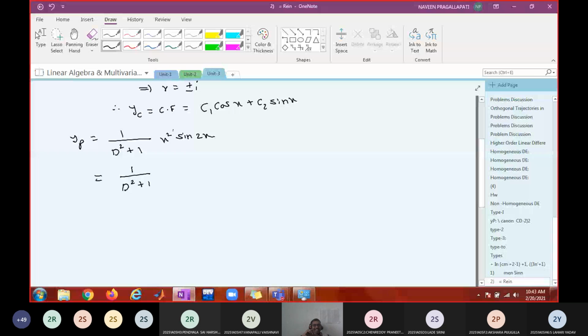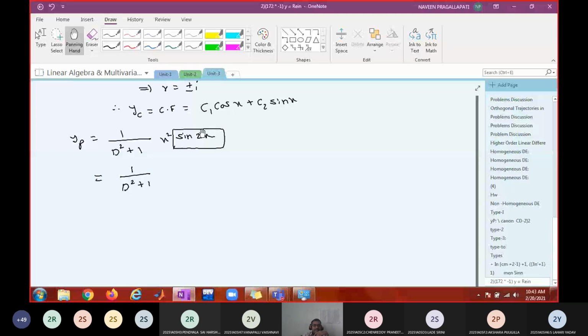You cannot apply the type 5 formula because if it is only a polynomial alone, then the nth degree derivative of a polynomial will be constant. If that polynomial is multiplied with a trigonometric function, the number of terms keep on going. There is no end to it. Did you realize that point? So you cannot directly apply type 5.